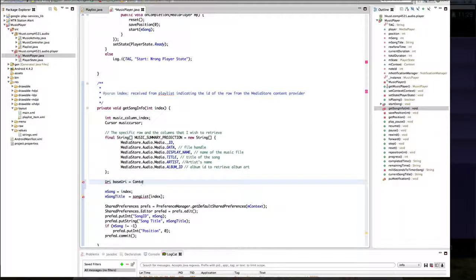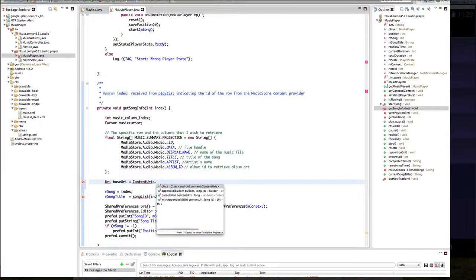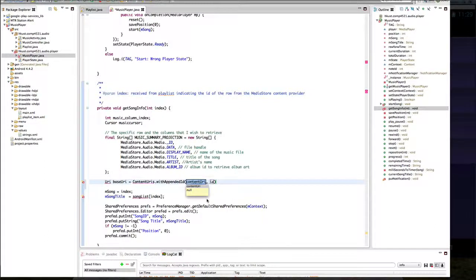So whenever you're retrieving from a specific row, what you would do is construct a URI and append the ID of that particular row to that URI, so that when you do the query, that specific row will be retrieved from the content provider.